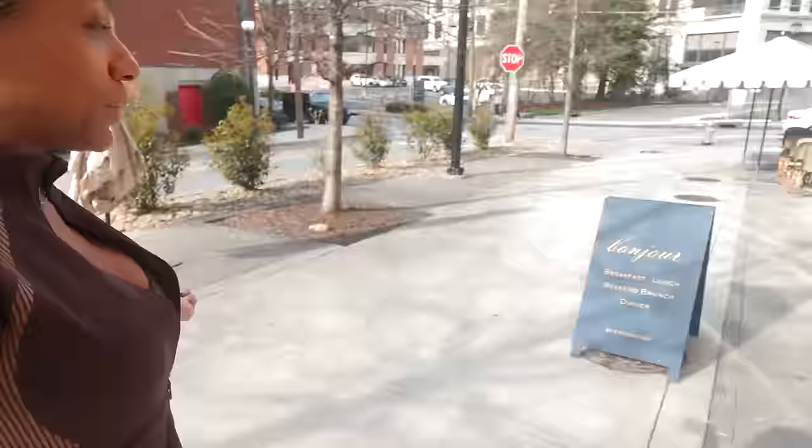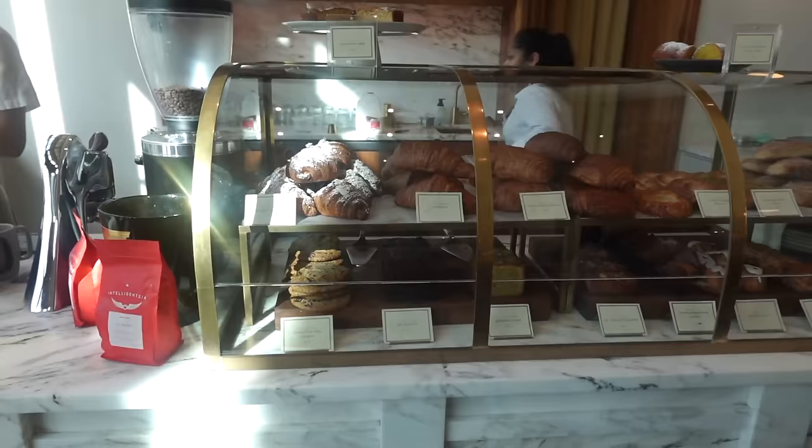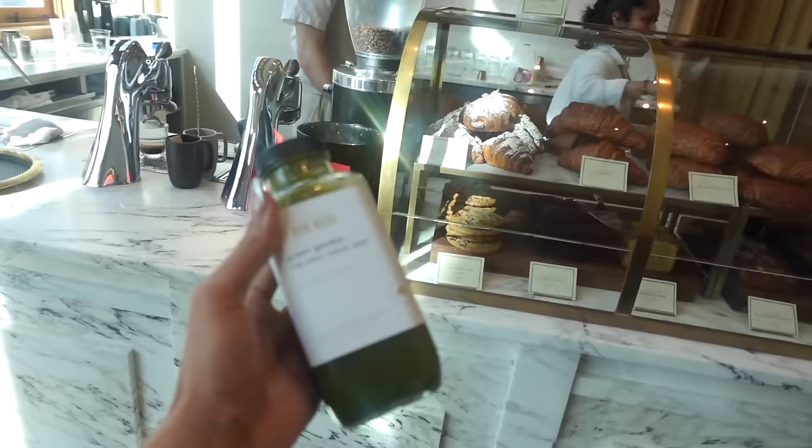And now I am headed to this coffee shop right here. I'm going to see what we can get inside before we start the day. Such a cute little coffee shop. I'm going to get the Green Garden, something healthy after our class. All right, guys, I got my weight. I'm going to try the vanilla latte. We're going to see. I did also get this, so let's check this out.